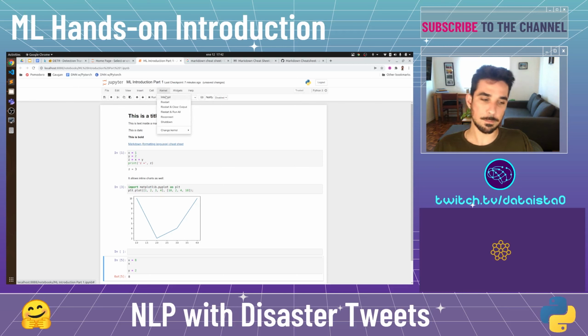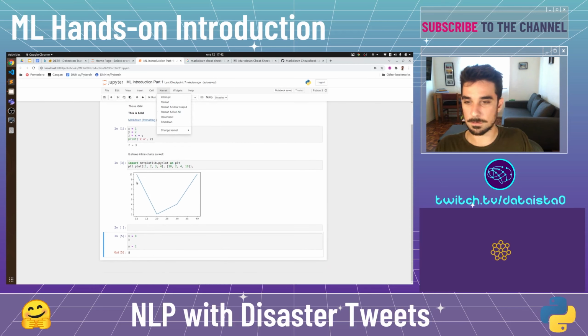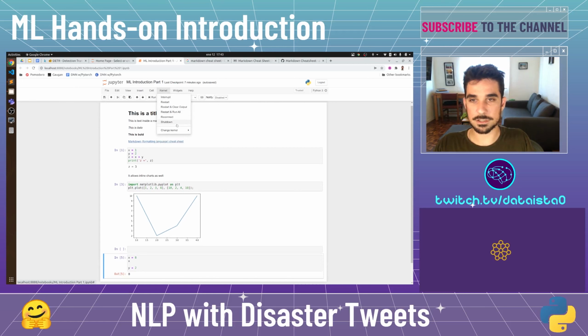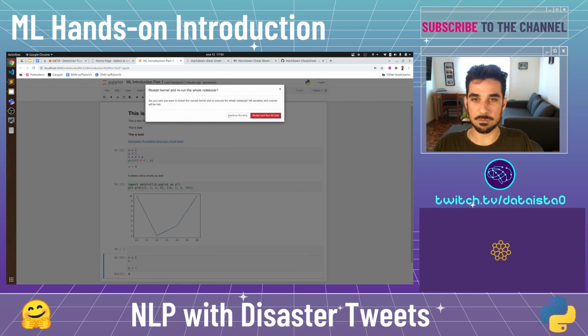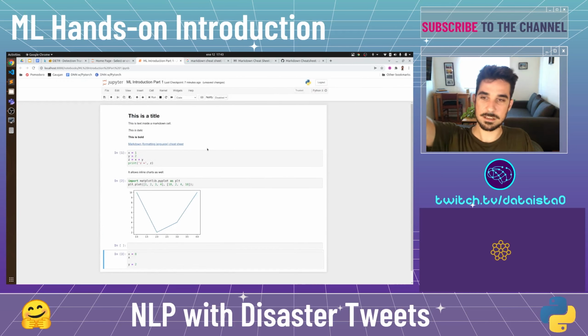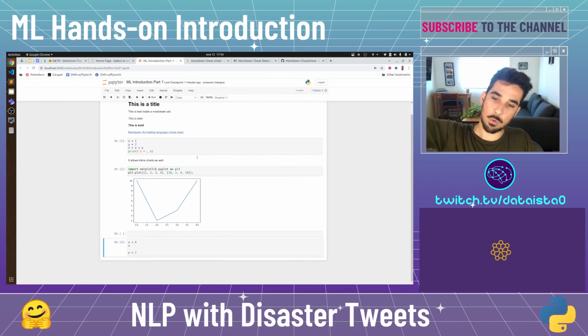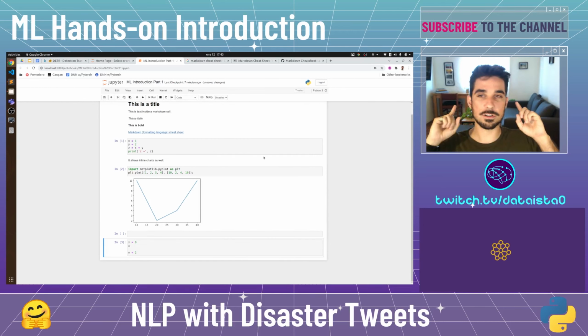Kernel: if you messed up and you lost your variable and you don't know what's going on, you can always shut down the kernel and restart and run all, and it will just start from the beginning and run all the code. Okay, that's it for the environment.